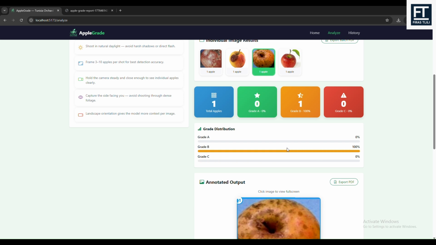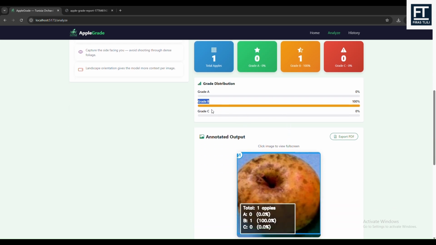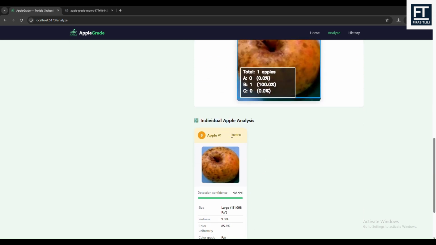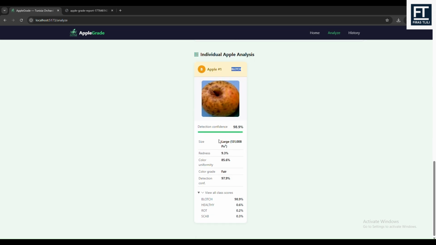For the third image, we have a grade B apple with a classification of blotch. Here we have a large bounding box. The redness is about 10%, a small amount.